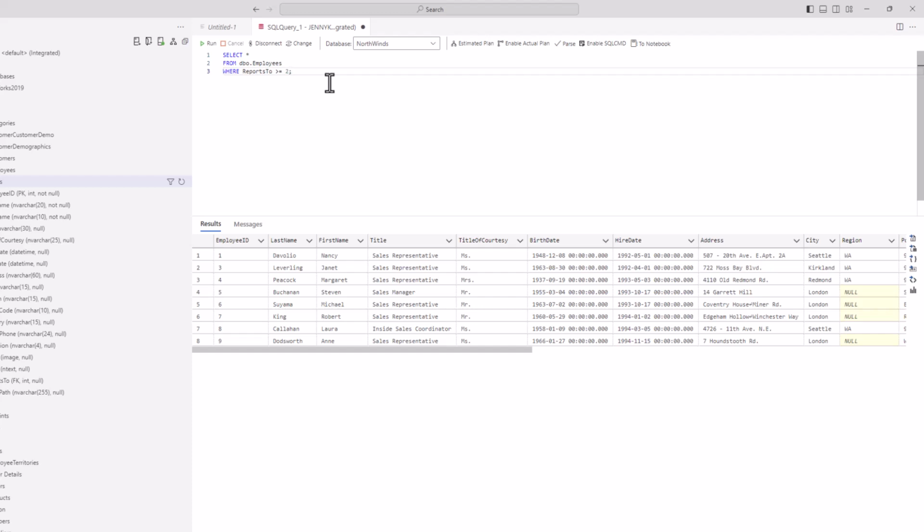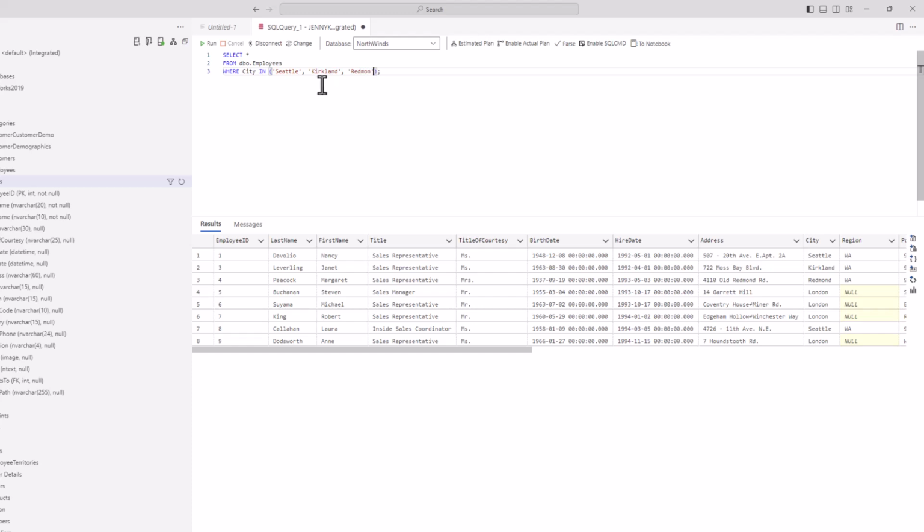Now, if I also want to look for anybody that is in the city of Seattle or Kirkland or Redmond, I can do that using an in statement. So I can say city is in Seattle, comma, Kirkland, comma, Redmond.